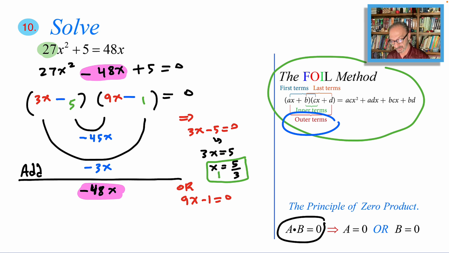For the second part, let's move the -1 to the other side by adding 1 to both sides, or in short we say move it and change its sign. So we have 9x equals 1. Dividing both sides by 9 to leave x alone, I have x equals 1 over 9. Let's call that x2. And now we have two answers. x1 equals 5 over 3 and x2 equals 1 over 9. And that should do it.